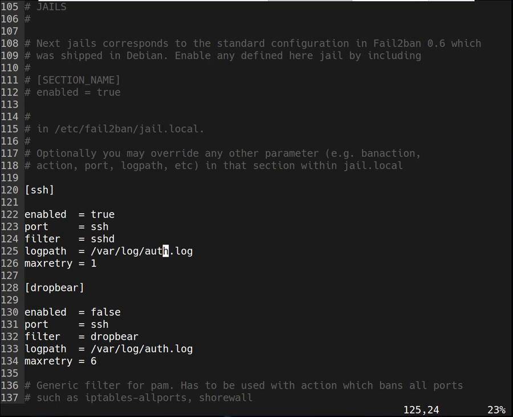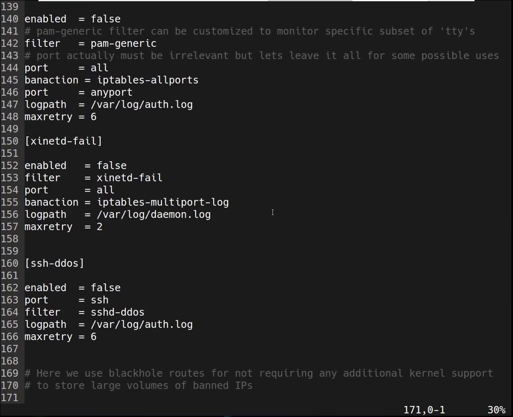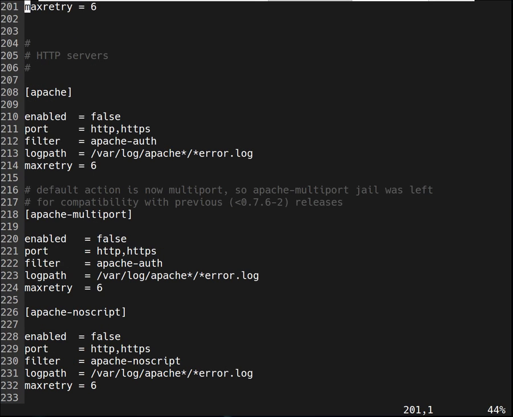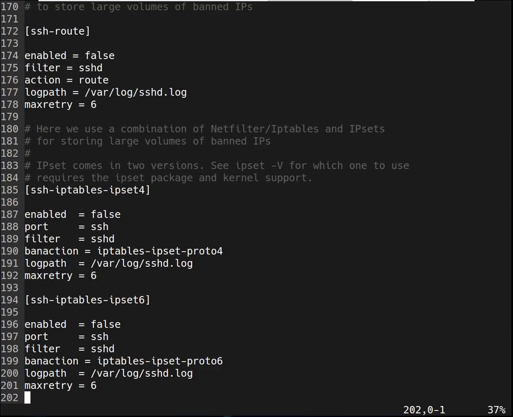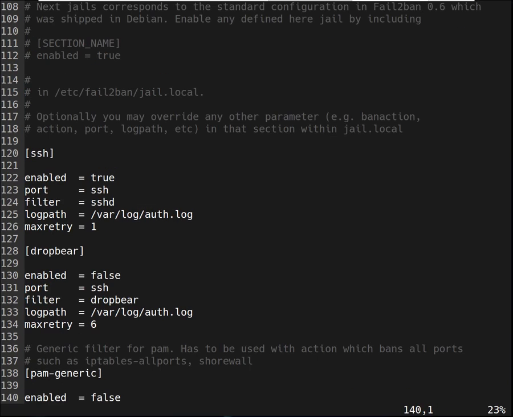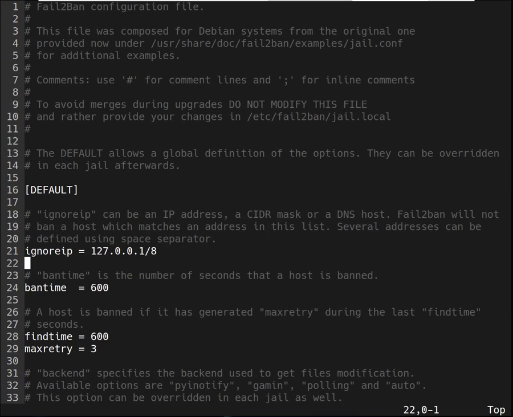So this is specifying the log location for it to track. Yeah, it should be fine. Duration, no. I'm trying to look for where it specifies how long IP addresses are banned for. Ban time, there it is. So seconds, 600 seconds, 60 times 10, it's 10 minutes. I don't need that. -1, so it's going to ban forever.